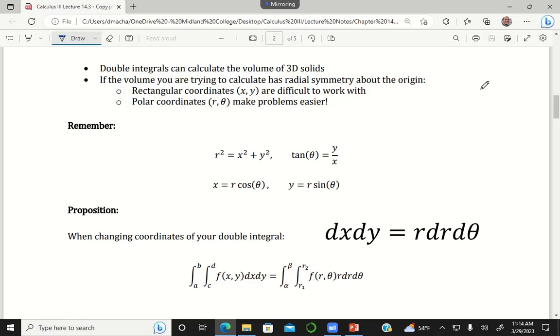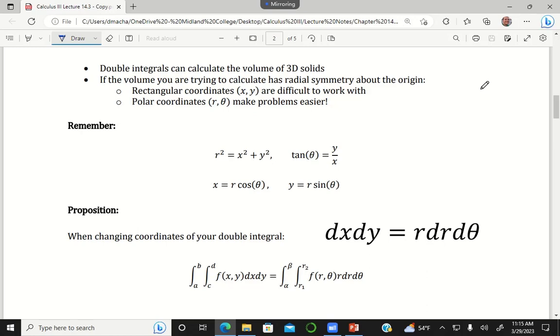Okay, so this probably all needs to be copied down into your notes. But you guys remember polar coordinates from Calculus 2. We had these formulas for if you were given points in the plane in terms of x and y rectangular coordinates. This is how you would find the r and theta polar coordinates. And then if you were given r and theta polar coordinates, this is how you'd find the x and y rectangular coordinates. So these are the conversion formulas that you need to have memorized. You probably already have them memorized.